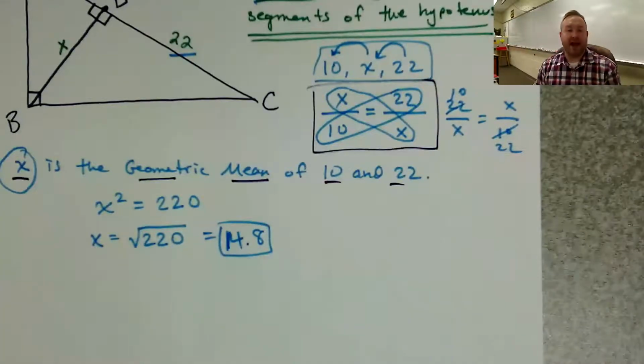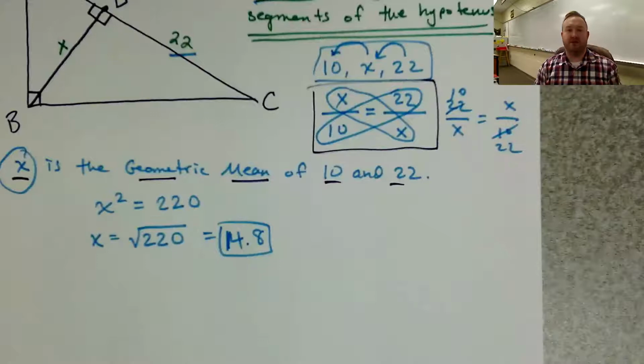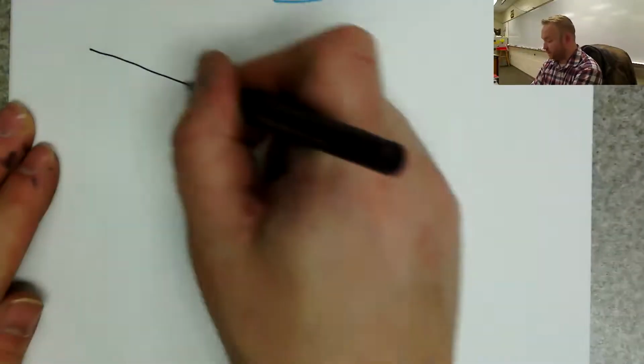If you're at home, you've been absent for a bunch, the other way that we're going to get this answer is in reduced radical form. But if you haven't learned how to do that yet, I want you to come talk to me about that at school in person, and I'll teach that to you. I'm not going to do that on the video, because I want the video to be focused on these geometric mean theorems. Now, let me do just one more that is similar to this one.